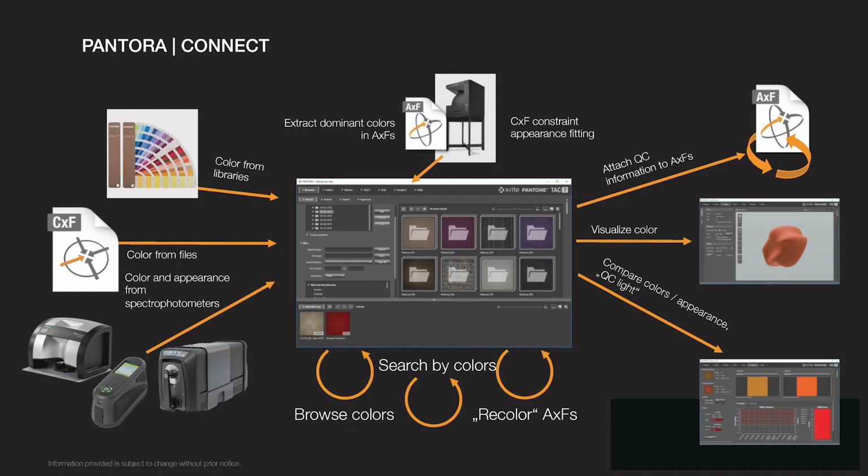That was an effort to do a so-called virtual ray tracing, and then a modeling to actually compress a massive amount of raw data into something which we call the AXF file. Today, we are trying to scale up this technology using the same software platform called Pantora, and we have since 2021 the Pantora Connect module, which connects to our legacy or standard devices like benchtop sphere spectrophotometers or multi-angle handheld spectrophotometers, or our very unique hyperspectral imaging spectro, the MetaView, in order to be faster. If you consider the average time the TAC scanner takes for scanning a material, which is about 10 minutes on average, these devices can actually capture materials within seconds mostly.